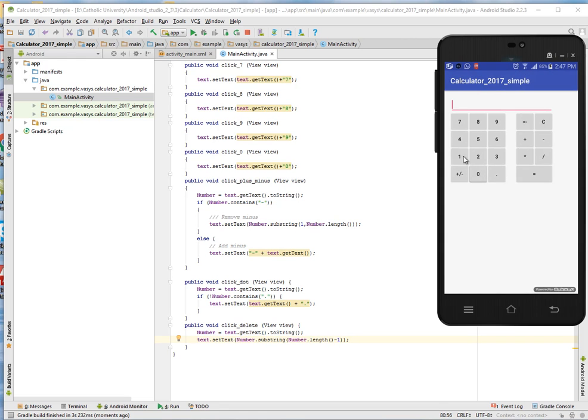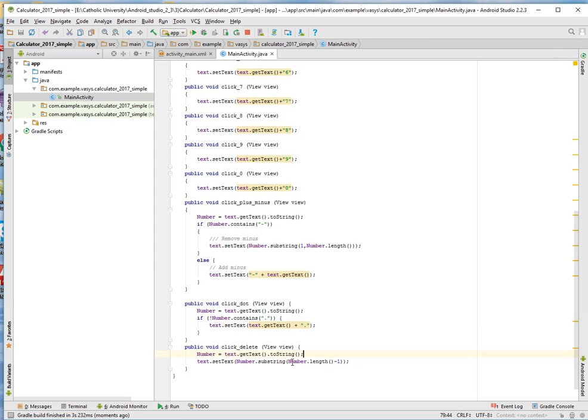Okay, so 1, 2, 3. Now click delete. Okay, it deleted everything except the last character. Okay, I think we need to modify it. So here we will need to show which elements I am going to display: everything from 0 until length -1. Okay, let's try this way.